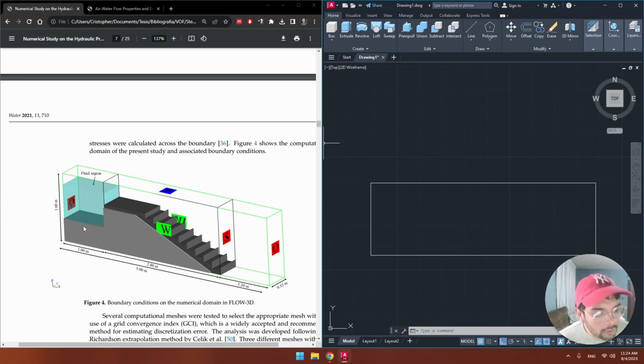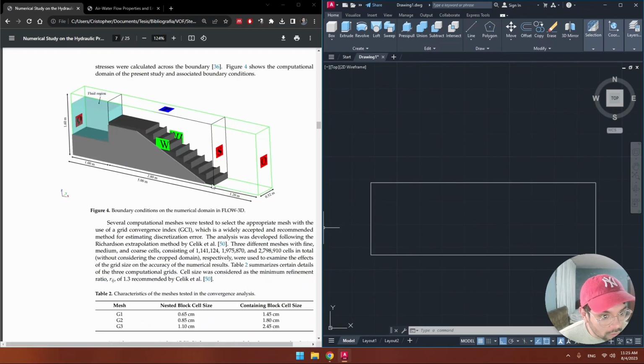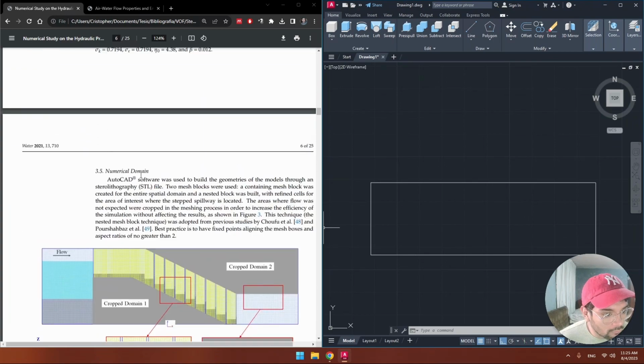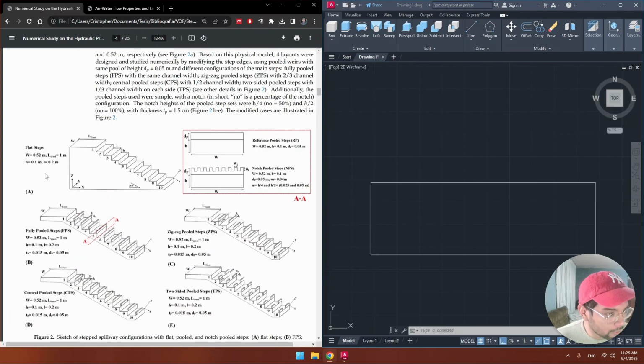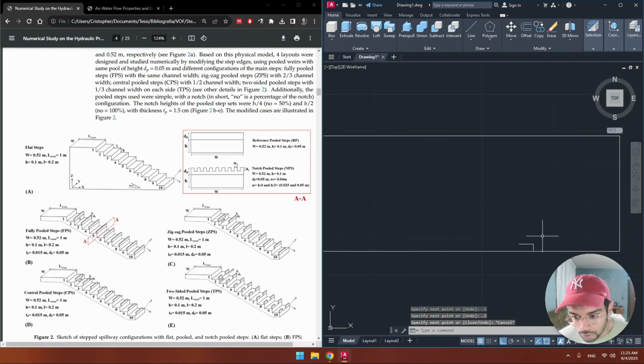So let me find this height. We're going to take the height and the length of the steps. In this case we have a height of 0.1 meter. So we draw that starting from here, 0.1 and 0.2.